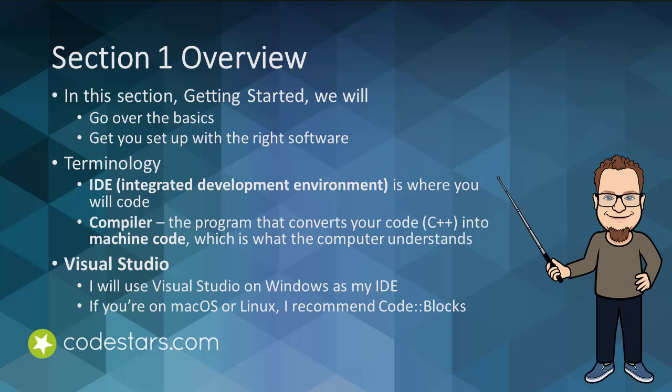As far as terminology is concerned, one term I use quite a bit throughout the course is IDE, which stands for Integrated Development Environment. An IDE consists of a bunch of tools that helps us to write and run our code. One of the most important components invoked by the IDE is the compiler, which is a program that converts the programming language, in our case C++, into machine code, which consists of the zeros and ones that the computer can understand. We will write C++ code and then build it, part of which is compiling, which does the conversion from C++ to the machine code.